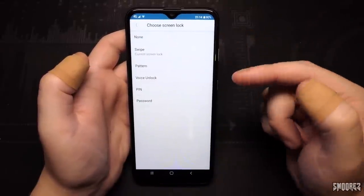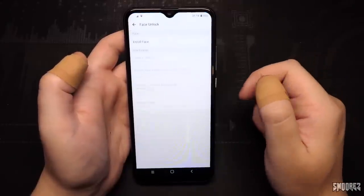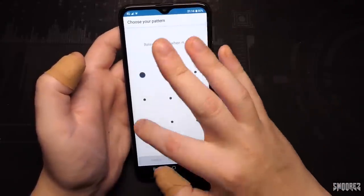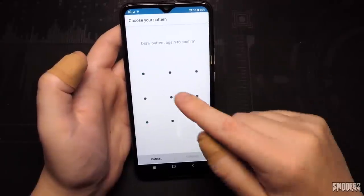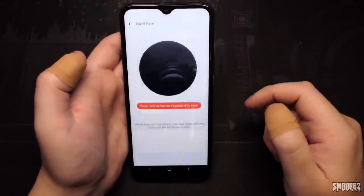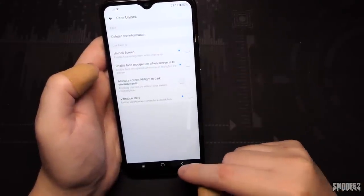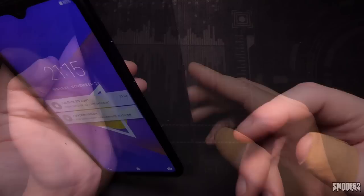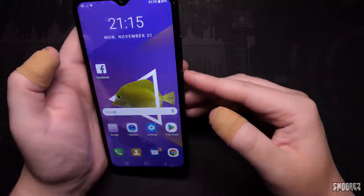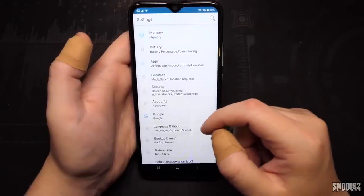What do we have? Pattern, voice unlock, PIN, and password. So no fake fingerprint. That's a bit unfortunate. We do have face unlock, though, which I'll just enroll face. We'll just do a pattern, actually. There we go. Patterns are easier. Start enroll. Okay, yep. Yep, we'll just agree with all of them. Let's go. Looked a little bit too serious there. That's okay. All right, so then now all I gotta do is just unlock. Shabam. Oh, it worked. Whew. Make sure that wasn't a fluke. Woof. Okay, well, face unlock works, so that's a good thing.